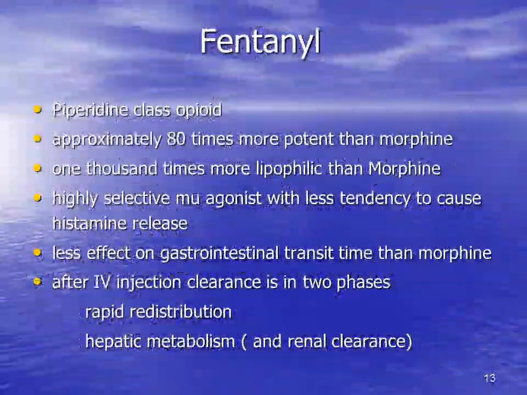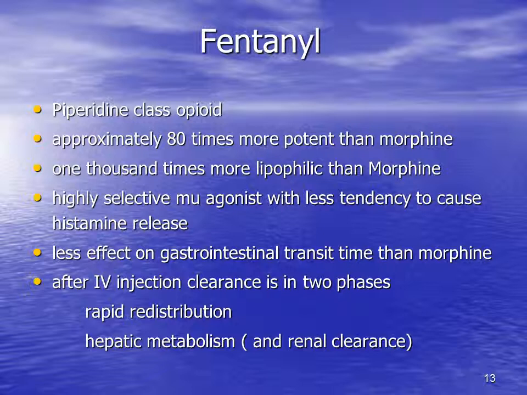Fentanyl is a synthetic opioid. It's much more potent than morphine and hence given in microgram quantities rather than milligram quantities. A rough conversion, off the top of your head, is probably 100 to 1. So 100 mics of fentanyl is equivalent to about 10 milligrams of morphine, although it's probably a little bit more than that. Once again, when you're on the trot and trying to calculate doses, often you like to just be able to do it in your head if you can.